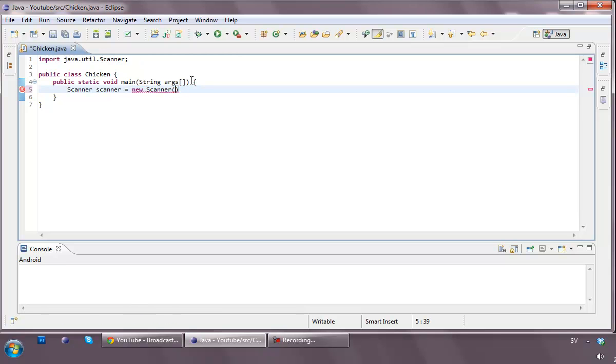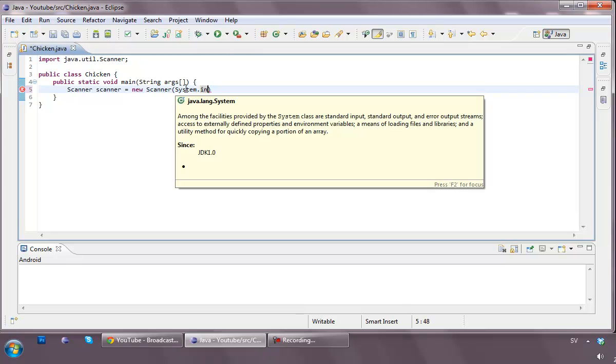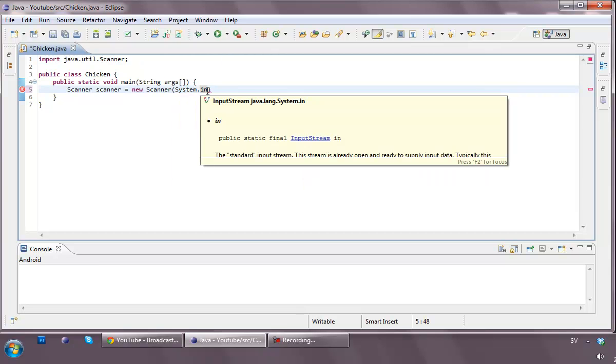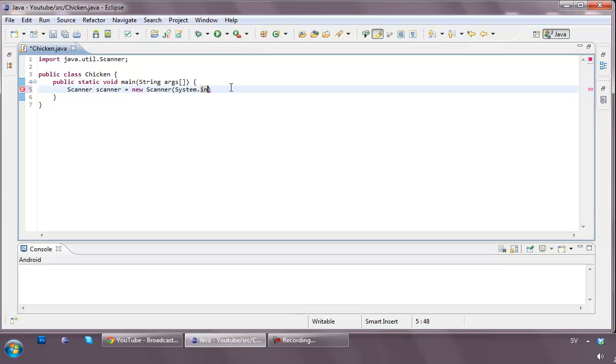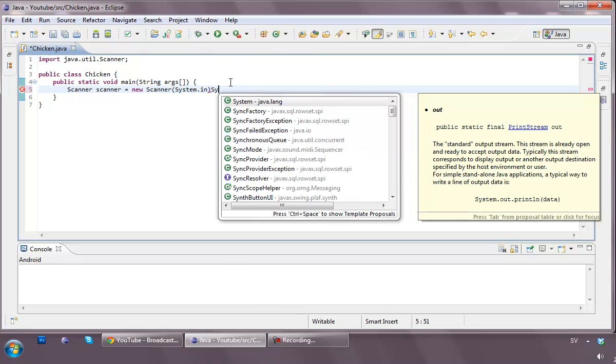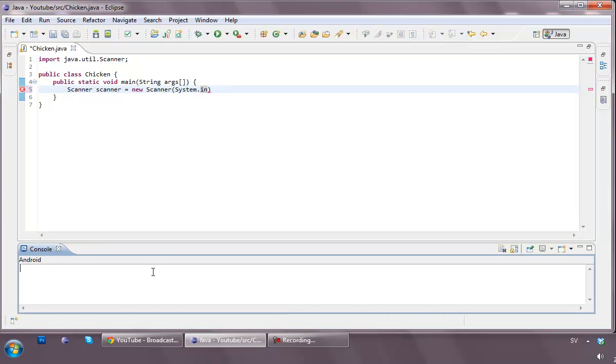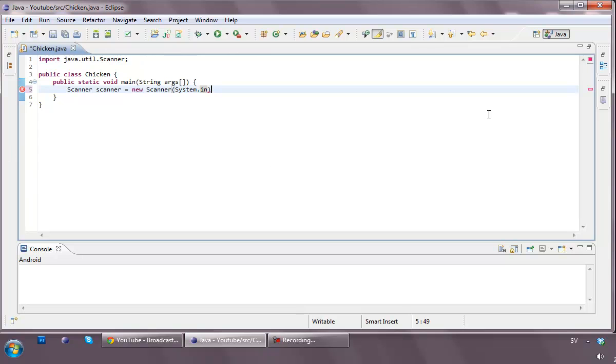We're going to give it a few instructions in here. There's actually only one instruction, and that's System.in. That's an input stream object that is located in the system, and we use it to give Java instructions. Just like we've got System.out, for example for the System.out.println, that's a print stream, so we can print things out. But this is the input that makes us able to type things in here and give our program instructions while running the program.